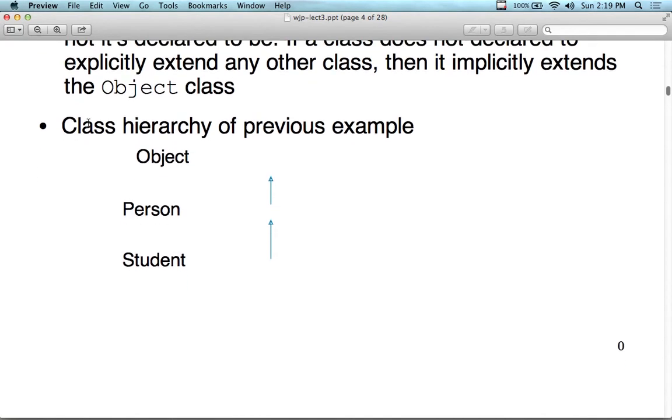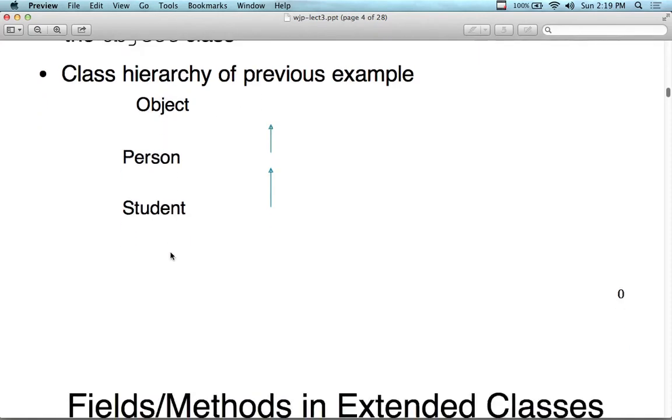So here's an example of the hierarchy where we have object, person, student. The is-a relationship says that every one of these guys, every one of the students is a person and an object. Every one of the person is an object. The object is the object. It doesn't go this way, it goes this way, which is why the arrows are going up this way. This is why this is super and this is sub, the hierarchy.